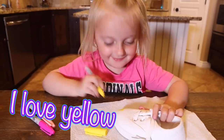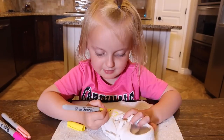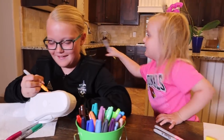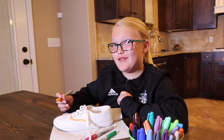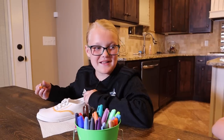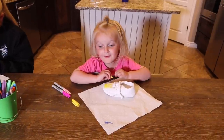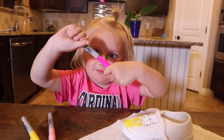I love yellow. The sun is yellow. The moon is yellow. My mark is yellow. My hair is black. Your hair is yellow. Yours is too, Parker. Mine is black. I don't understand. I do. Mom, this is the moon. Isn't that the sun? Yes. There's no reasoning with a four-year-old. I'm four. I'm gonna color pink. Actually, no, more pink.